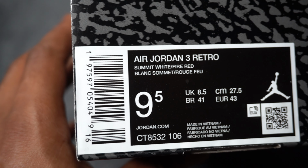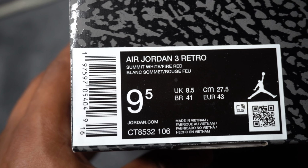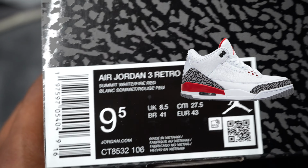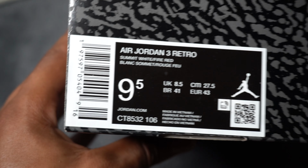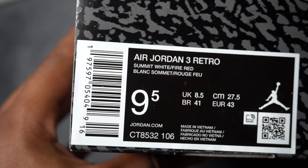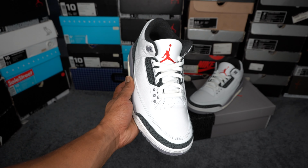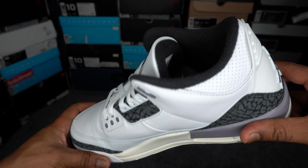Summit White and Fire Red, that does not sound like this at all, especially with all the white and fire red 3s there are. You got the actual fire reds, you got the Katrina or Hall of Fame 3s, whatever you want to call them. You got the infrareds, which aren't fire red, but you know what I'm saying? This is a bad, very bad color description. I don't know if they just don't care or they just be doing it to mess with us. I don't know what it is, but yeah, Summit White and Fire Red. It's fucking crazy. Here's a quick all around view of the shoe.